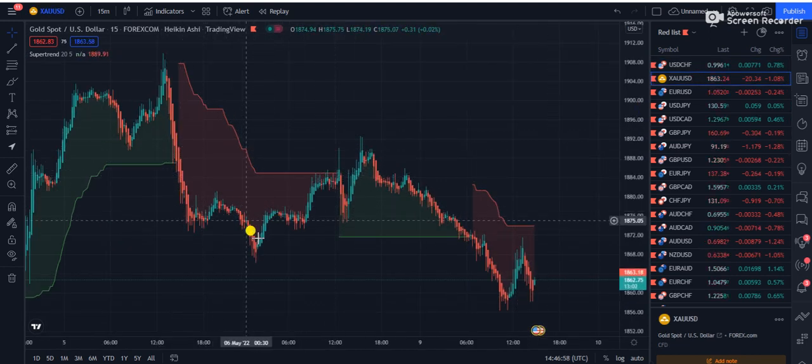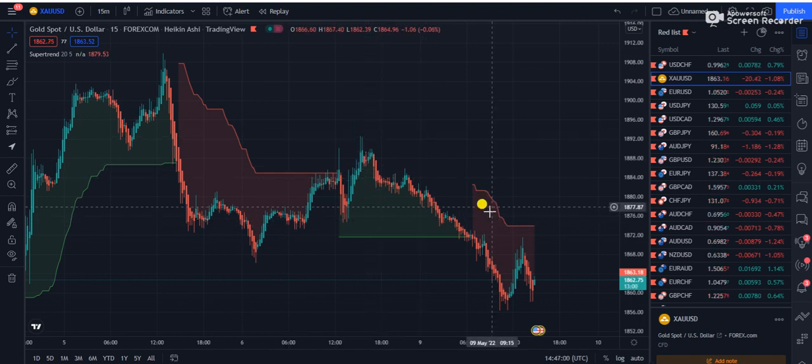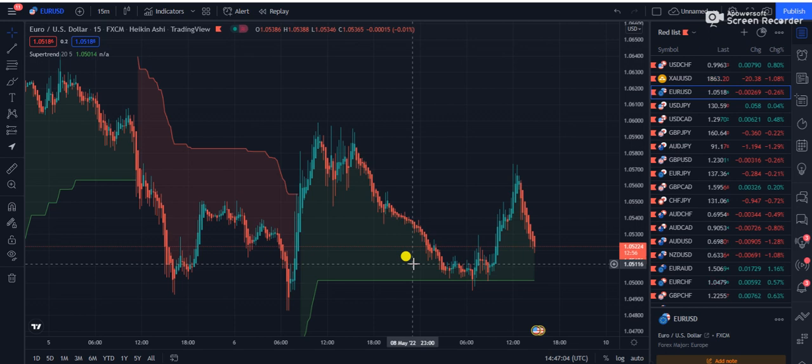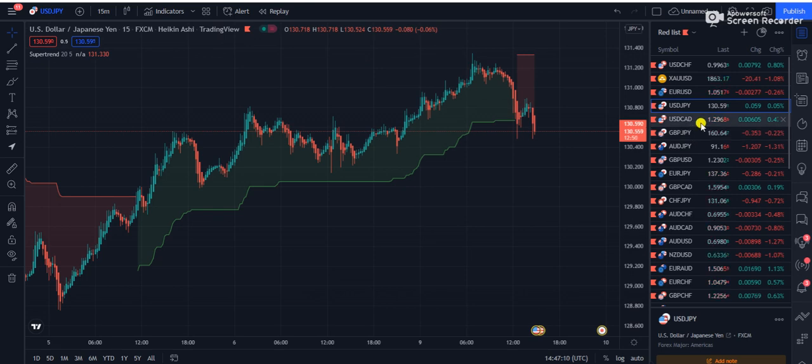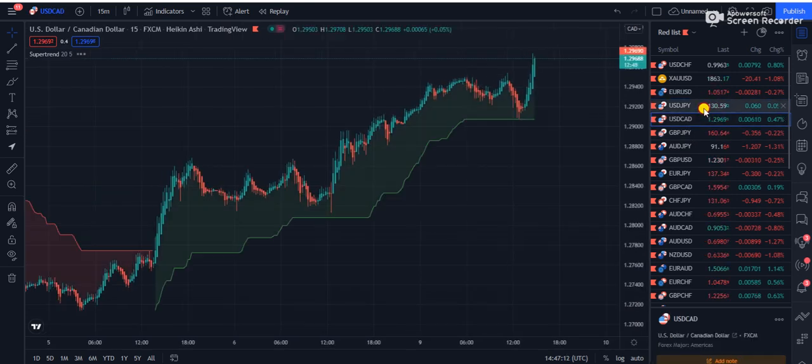You can see guys, down, up, somehow up, then down is running as well, right? On the 15 minute, you can use any kind of time frame. Okay, so these are the best settings that I have told you. 20 into 5 factor, this is going to work completely fine.